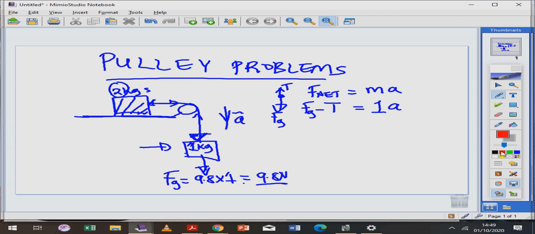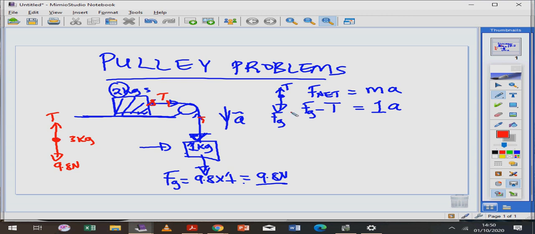Someone else can examine this as a whole system. I can draw a free body diagram for the entire system, and that entire system will have a mass of 3 kilograms. Then I'll ask myself, what forces are acting downwards on this system? It's the 9.8 newtons. What forces are acting upwards on this system? It's the tension in that rope. Fortunately, this tension here is the same tension here because it's the same rope, but there is no other vertical force besides the tension. So I can still use that equation to find the acceleration or the tension.